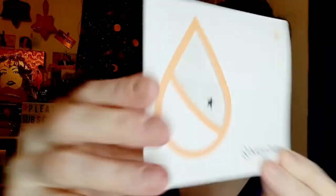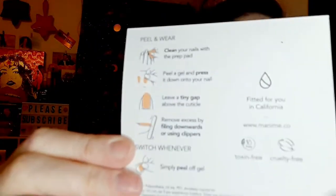Now, I did get in the mail, finally came, that little Mani Me. It's like a nail set. I probably should do a review on this, because I do like doing nail things. Let me show ya. So this little Mani Me thing, they make nails to fit your nails exactly. You send them pictures of your nails, and yeah, it was pretty cool. It took a long time. The only thing I'm worried about is that my nails have changed in length and possibly shape since I sent them. I guess I could always file it down to where it fits, but I'm interested to try these and give you guys a review of it.